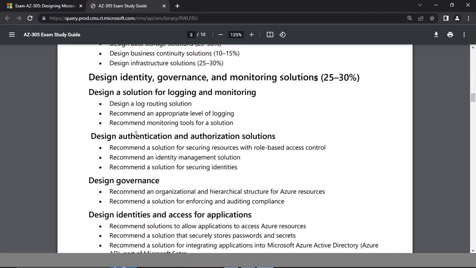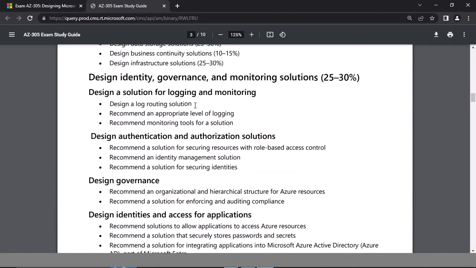In the first module, the first chapter is design a solution for logging and monitoring. Design a log routing solution. When you deploy Azure resources in the cloud, for each and every resource we have to enable logging and monitoring. Because if any one of the Azure services goes down, how can we detect that?